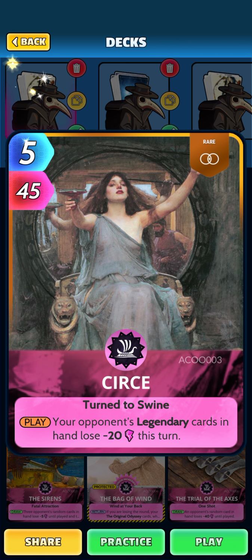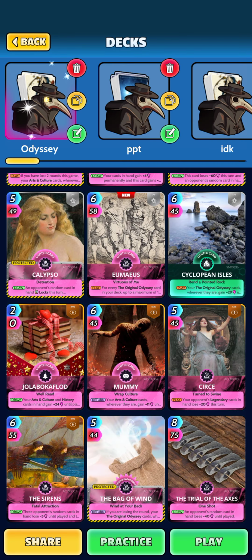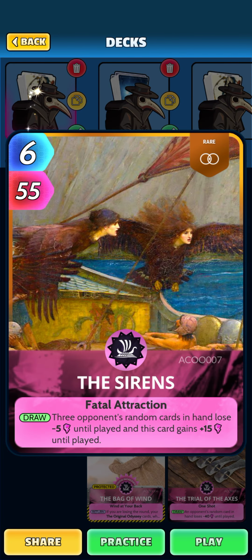Hurts their legendaries by 20 for the turn. It's okay, but you know, Odyssey card. Sirens, same deal. It's an Odyssey card. It's okay, but it's an Odyssey card. So on the draw, 3 opponents' random cards will lose 5 until played, and this will gain 15 until played. So it's really not that bad. It's pretty good for its stats, actually.